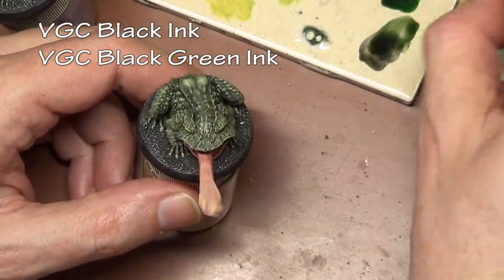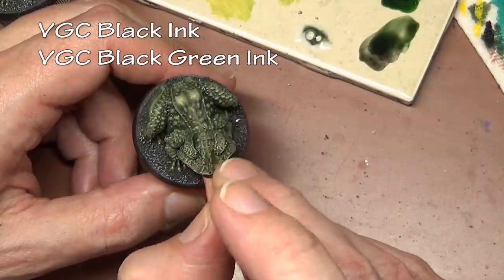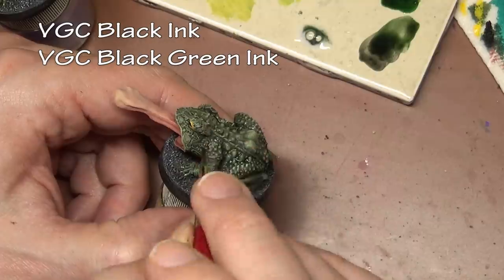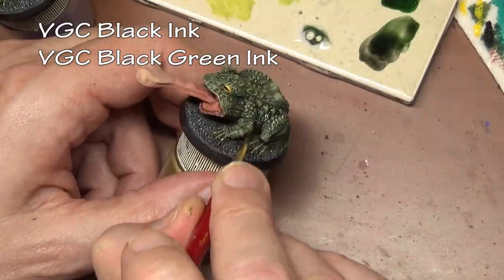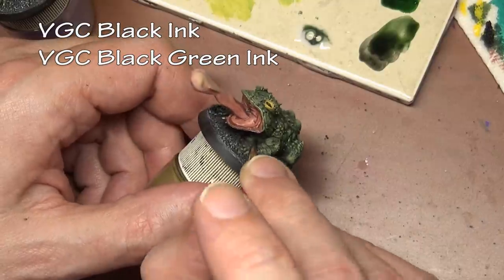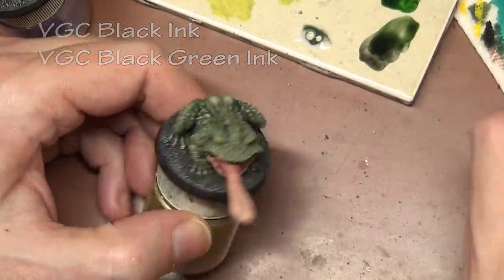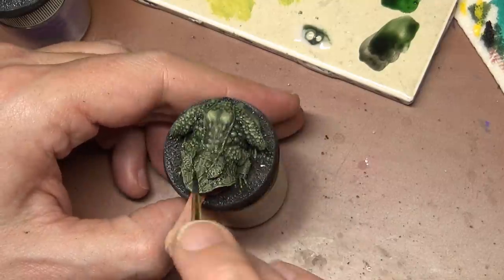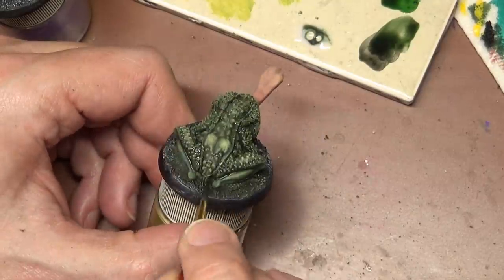And again, you can do a wash before or after a dry brush, depending on what look you want. Doing it after the dry brush is going to soften the dry brush and bring down the contrast, which in case you did a really messy dry brush, might be the direction you want to take. So you can do it either way.